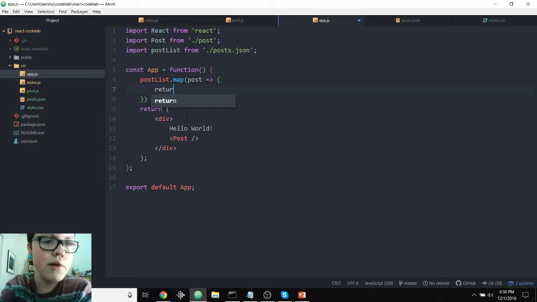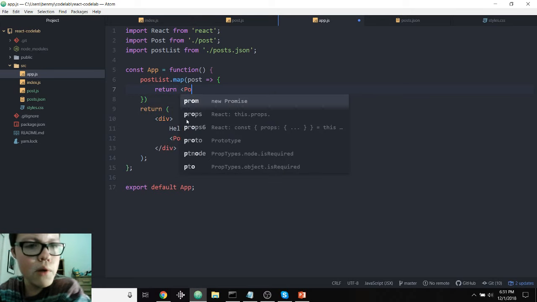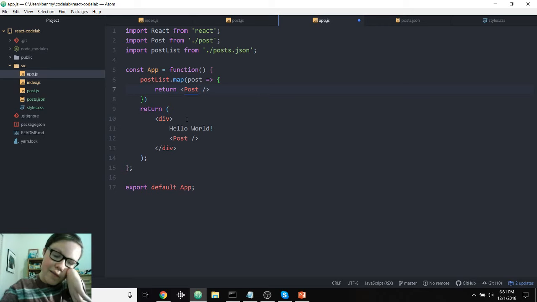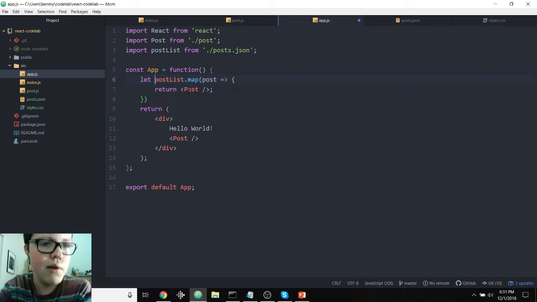And we can say return, and in here we're going to do post, and we're going to have just a self-contained post right here. We're going to do a semicolon there, and now over here before where we say postlist.map, we're just going to say let posts equal postlist.map.